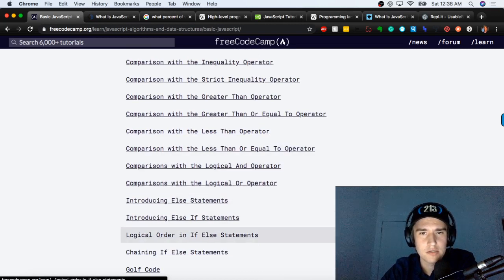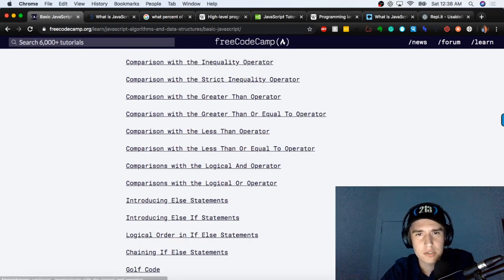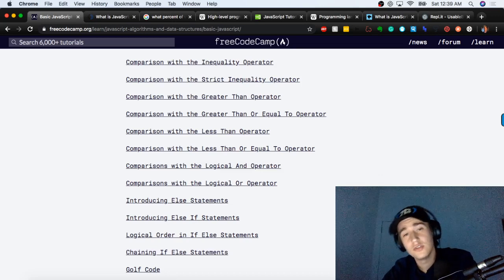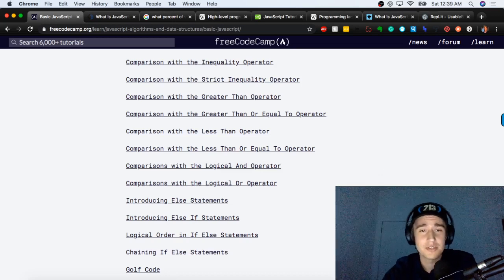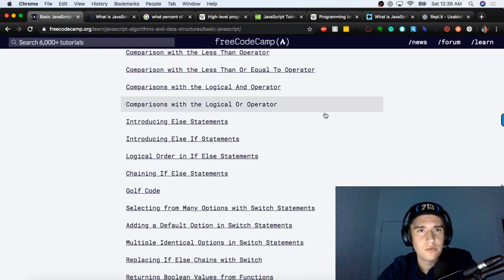There's logic. So you can add if-else statements. You can check whether things are true and say, hey, if this thing's true, do this to the website, or if there's something else that's true, do that. So right off the bat, you can see that there's a lot more that you can do to a website.